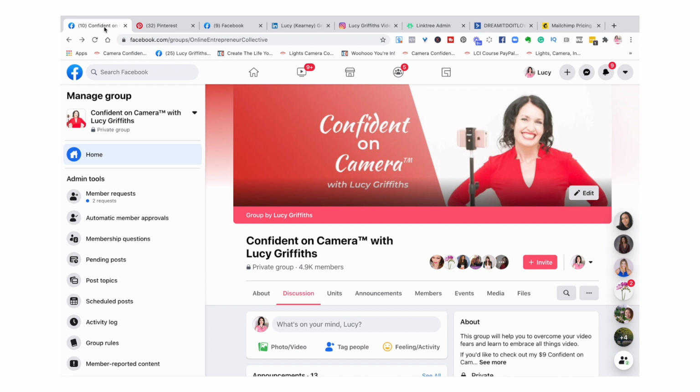And so by doing that, by downloading my freebie, it means that they're more likely then to join my email list and then to get something. And so by getting access to that freebie, they are going to benefit from joining the group, and they feel like there's value. And also then it means that they're joining my email list. So it's another way to get people to join your email list.